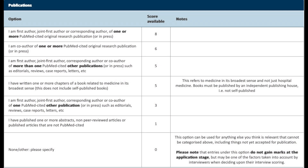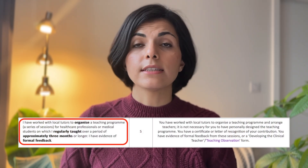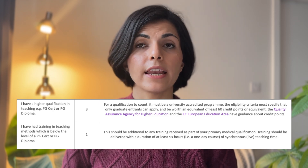The publication section has not changed, so we move on to teaching experience. The top scoring option has dropped by one point, but organising and delivering a teaching programme for at least three months is still required to claim the highest score. The most significant change here is in training in teaching: the master's level option has been removed and can now be claimed in the postgraduate section. A postgraduate certificate or diploma now holds the highest point value in teaching, provided it's university accredited. So make sure that if you're spending money on a postgraduate certificate, it is from a university.